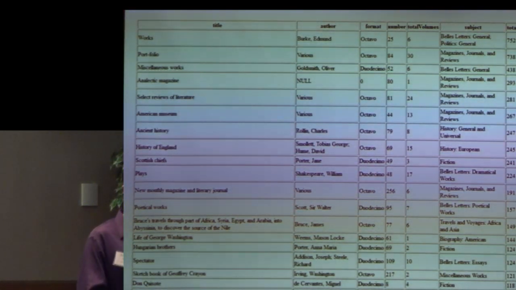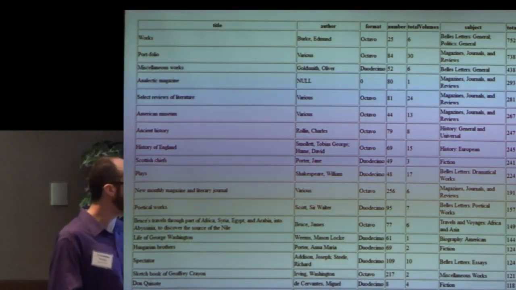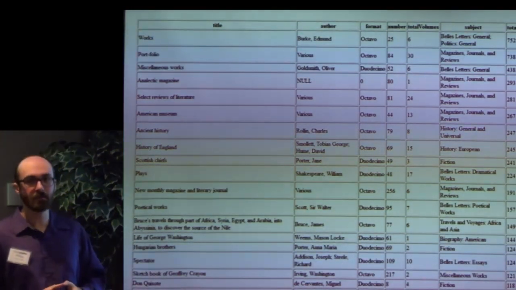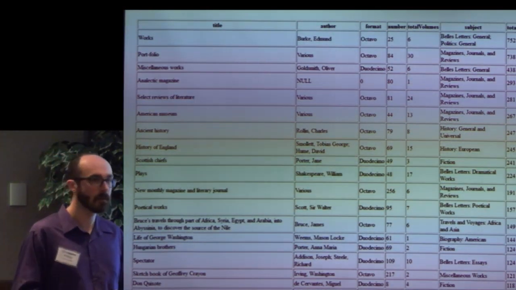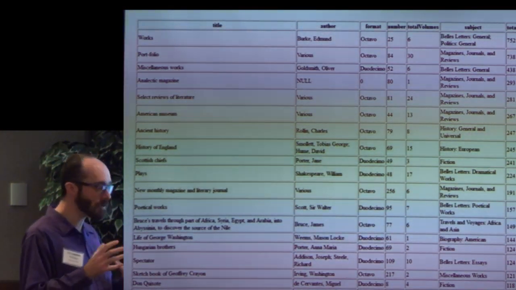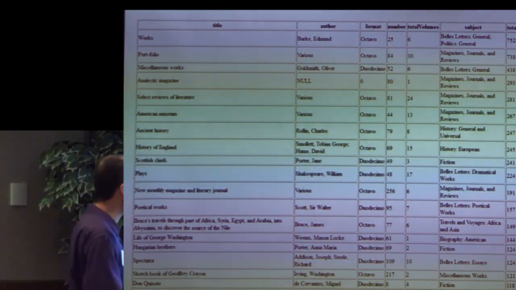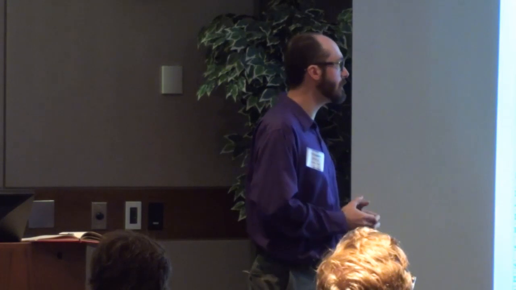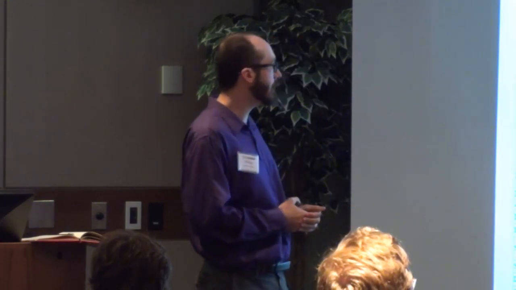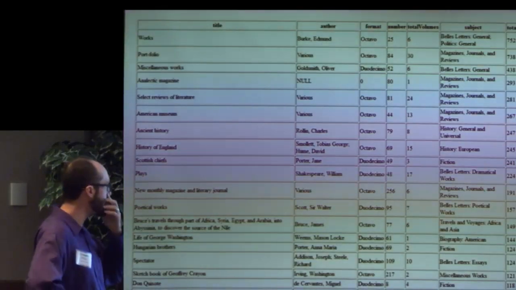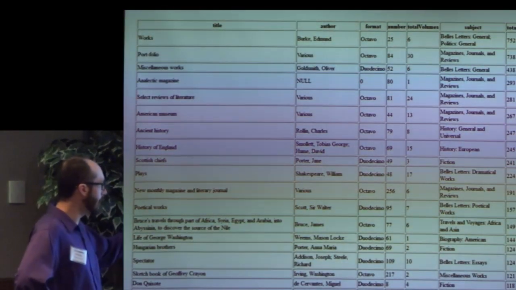There are just over 70 volumes of fiction at this point, compared to 1855, when 40% of the collection by number of volumes will be fiction. So fiction might not have as big a presence at this particular point. I'm going to come back to that in just a moment. Shakespeare does manage to squeak into the top 10 with a 17-volume set of plays. The volume numbers is something else I want to touch on in a moment.